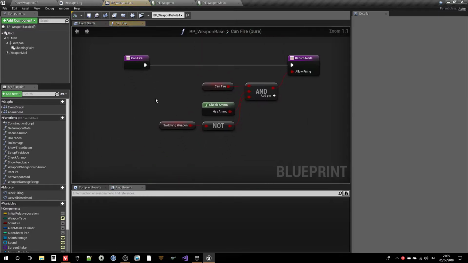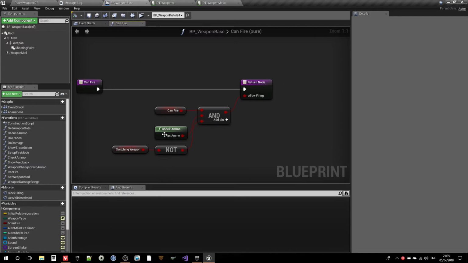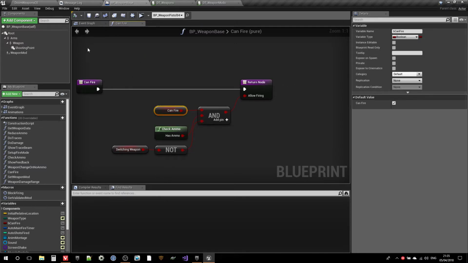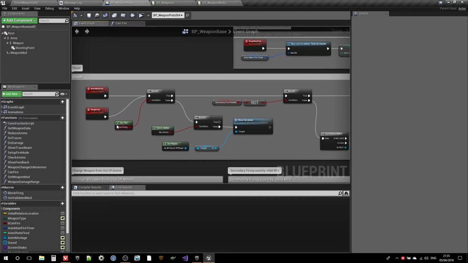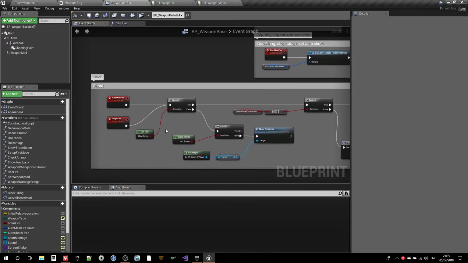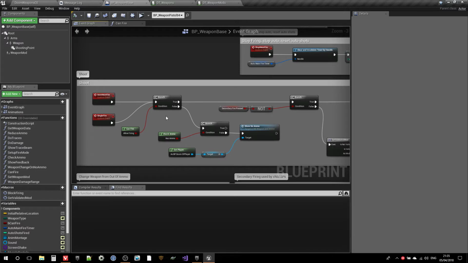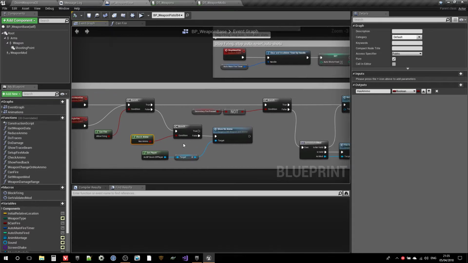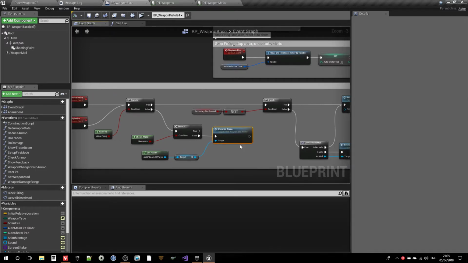If we can fire or not depends on several things. So for example, if we are animating the weapon in, it's switching in. Do we have ammo? Can we fire? There are other things. You can check in the code, but it's pretty simple. If we cannot fire, there is a chance that it's because we don't have ammo. So if that's the case, we will tell the UI we don't have ammo.